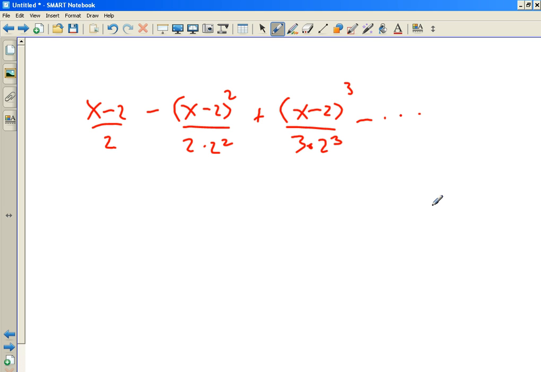Any ideas? Can you write this as sigma? Alright what do you think? Sigma what? K starts at what? K starts at 0, to infinity, what? X minus 2 over k, okay. Well, do you want k to start at 1 because look at the powers 3, 2, 1. How about we start at 1 that'll be easier. So this is good then right? Then this is 2 to the 3, 2 to the 2, 2 to the 1, so 2 to the k. But what are the 3, the 2, and the 1? That's just k. Good so there's your general term. Wait we forgot one thing, what did we forget? Right so is it negative 1 to the k? Not if we start at 1. Why not?